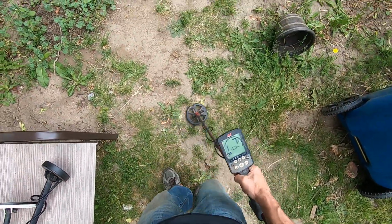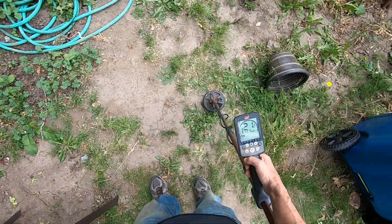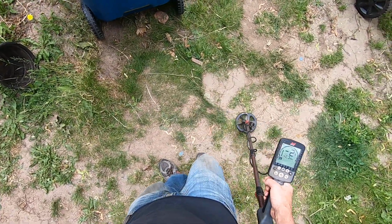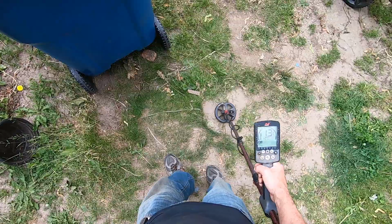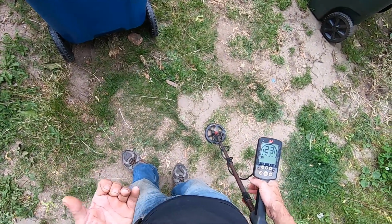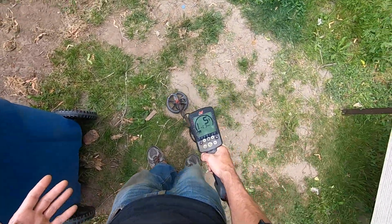Now I'll go over this iron here, right? Getting a little bit of pulsing. But look what happens when I turn my iron on, right? You get lots of pulsing everywhere, right? But I want to hear the iron, man. So with the Equinox, if you turn your iron on, it actually hurts you, right? Because you get, see, look at all the instability of it, right?